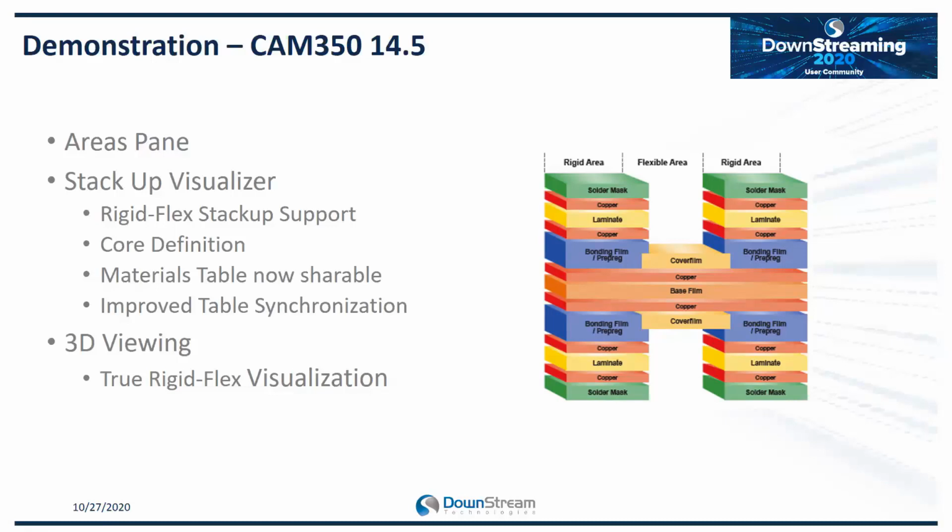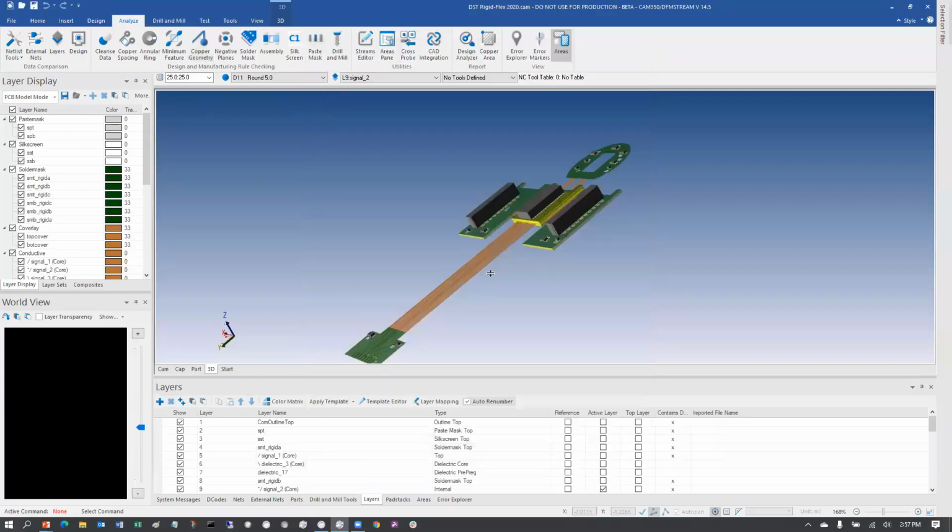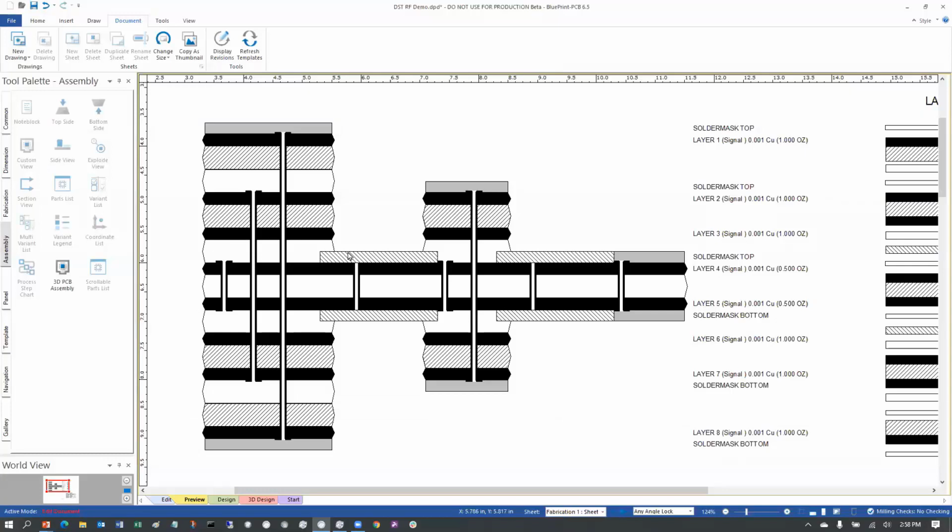So just so you understand our 3D visualization, go to CAM350 here. I'm showing 3D in CAM350, it's the same in Blueprint. We need to understand where the layers are present and not present. And the only thing that our tools use is that stackup zone. So if you get data and the proper stackup zone's not there, and the proper stackup definitions aren't there, you're not going to be able to visualize it in 3D. And there may be some other drawing issues you face. But if all you have to do is show stackups in Blueprint, as long as the stackups are there, you should be good to go. It's just that your 3D presentation, if it's not quite properly defined, might be a little awkward looking.